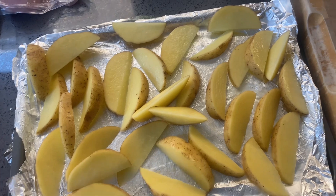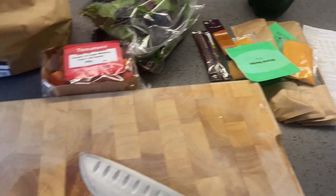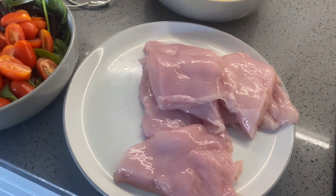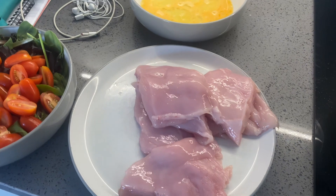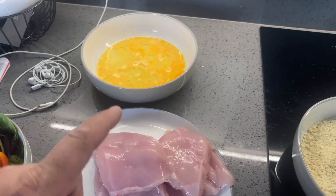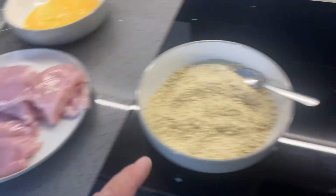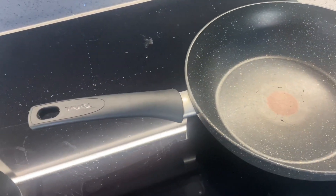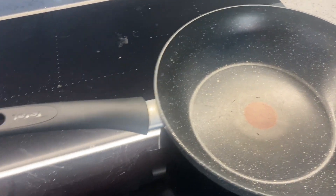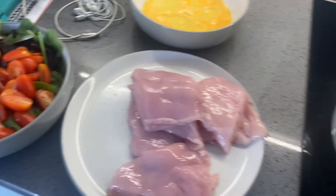There's already a tray in the oven because this is for four people. Now it's time to bash the chicken and then breadcrumb it. I've pounded the chicken breasts to about as thick as your finger. I have a couple of eggs whisked and the breadcrumbs with herbs, salt and pepper. This requires quite a bit of oil as you need to shallow fry the chicken schnitzel in the pan. I've already prepared the salad with the baby plum tomatoes.